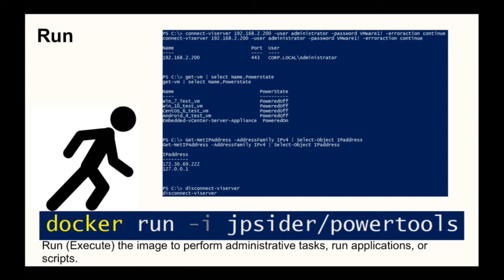But again, the run is really just executing this in your runtime environment, right? And that's what we're trying to get to: a common, consistent runtime environment for you and your team to run scripts across your enterprise, without having to worry about any outside factors that will either influence your script or cause you to have to rerun it. Because that could be problematic if you start cloning a machine and then your script breaks. Well, now you've got to figure out how to clean that up. How do you restart halfway through a script, depending upon what that script's doing?